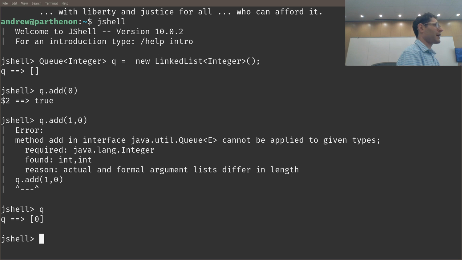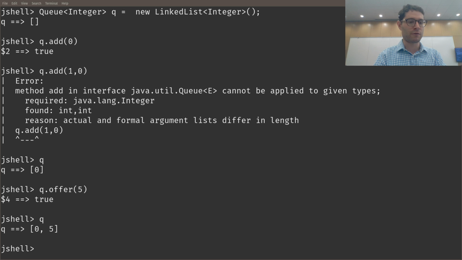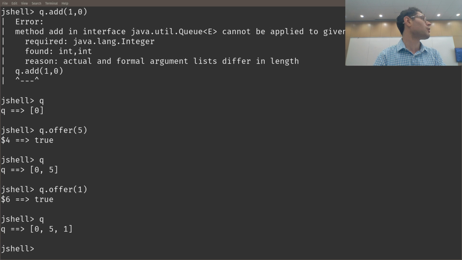And we enter the line by entering the back of the line. We do that by offering something to the queue, so I'm going to offer 5 into the queue. And if we print out our queue, our line is 0 and then 5. And then if I put in queue.offer 1, we've got 0, 5, and 1, right?